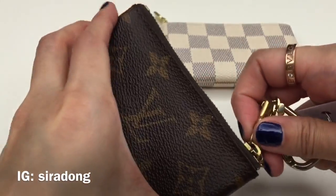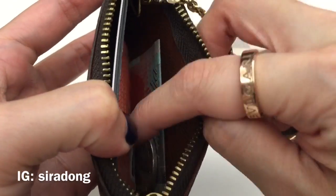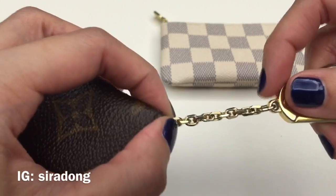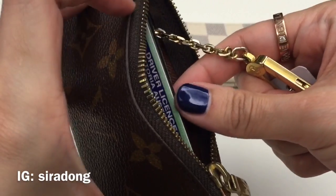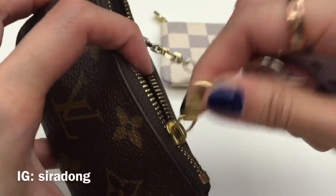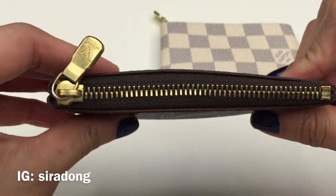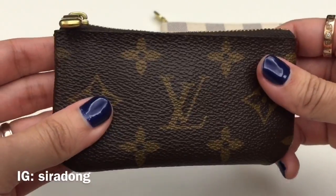Let's see what I can carry in this clay. As you can see, I carry some cash there, some coins, and this one is made in France. It comes with the keychain just like that. The length of the keychain is about 5 centimeters. What I carry more is 1 driver license and 2 credit cards there. So this is what I carry every day. Without my car key, I can put this key inside, and it might be a little bit bulky, but I'm okay with that. But if I carry my car key, I can't put it in the key pouch.